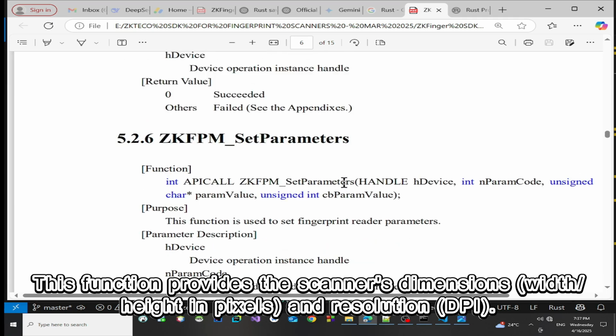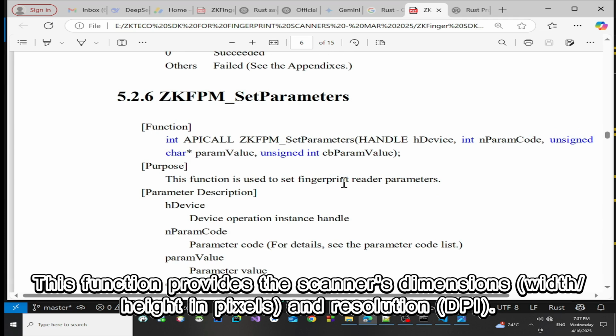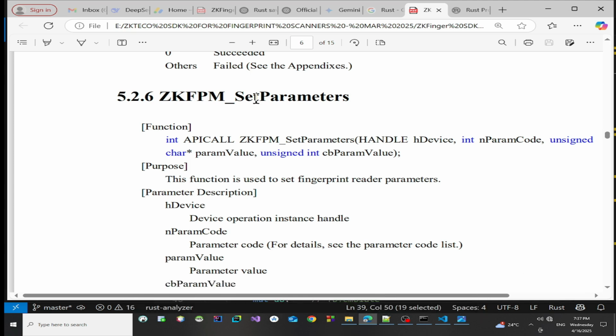Now what happens in the ZKTeco get parameters function? The get parameters ZKTeco function is what is going to give us the width, the height, and the DPI of the particular ZKTeco device that we are using.